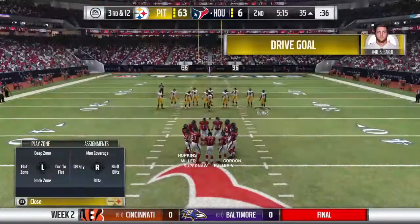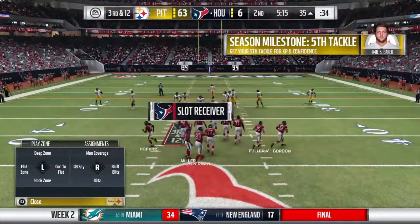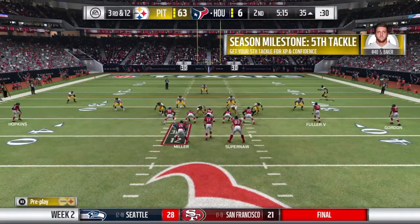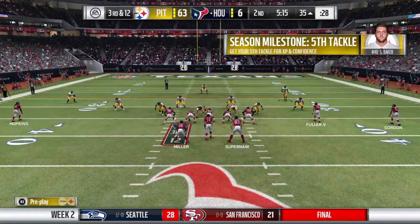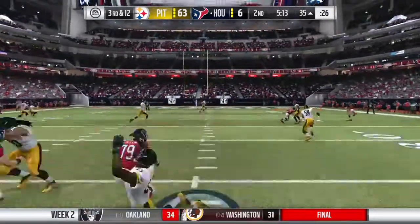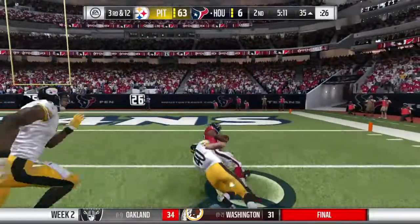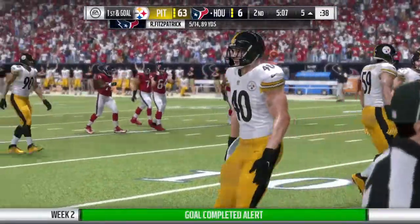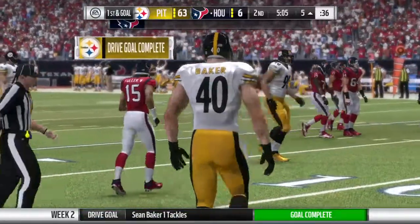Timing's crucial in any route thrown, but when you throw an out, so many things are going through the mind of the receiver. Catching the ball, timing it up with the quarterback. Are my feet going to get down in bounds? On that play, all those things going through his head might have caused him to drop it. That is caught at the 7. That goes for a gain of 31.